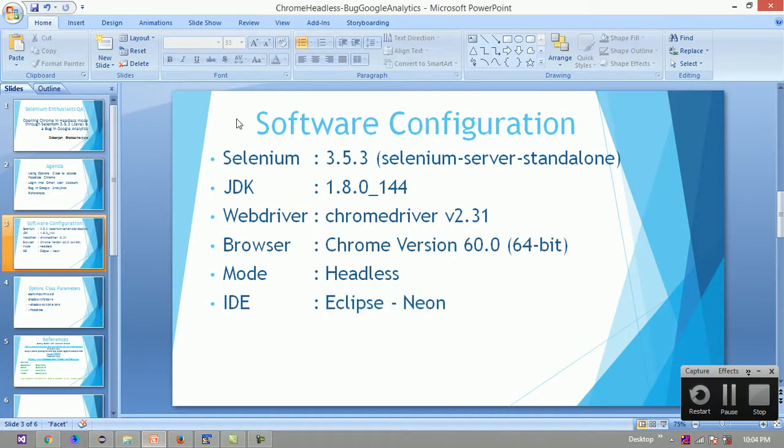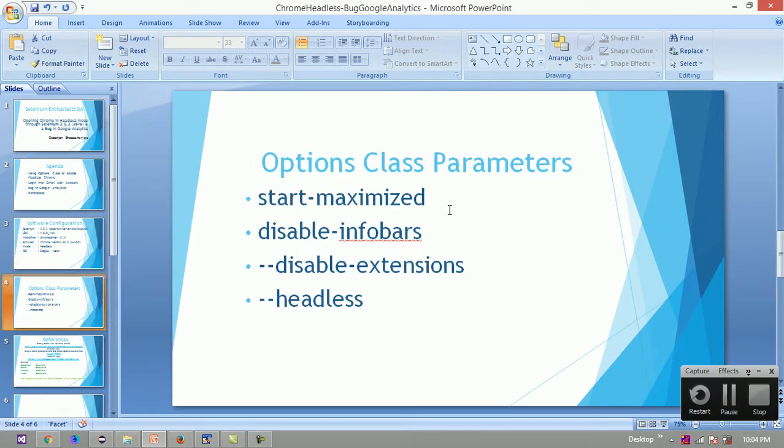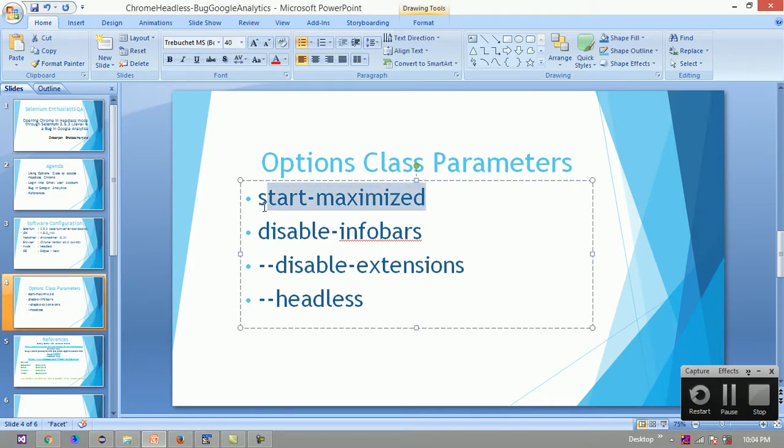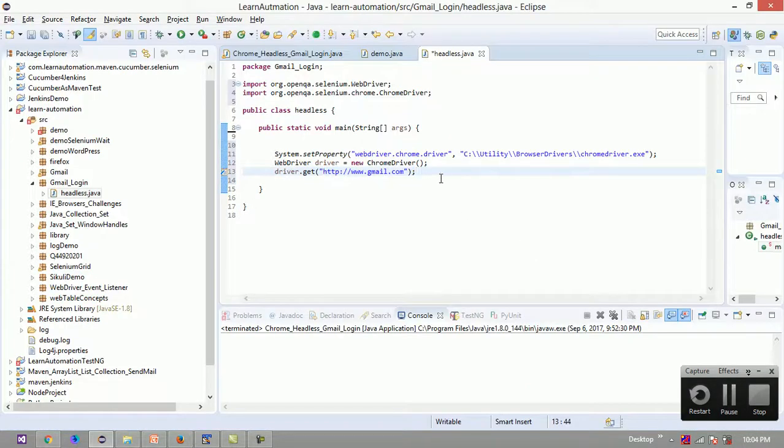Now, while we will be opening the Chrome browser in headless mode, we have to pass the option class parameters. As usual, we have to start maximized. We also use disable info bars as well as disable extensions, and additionally we have to pass the headless option as well. So I'll create an instance of the Chrome options class.